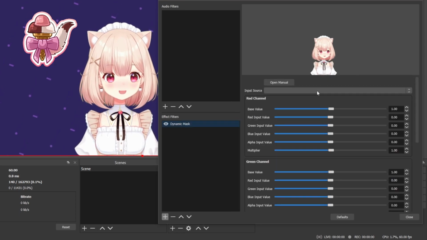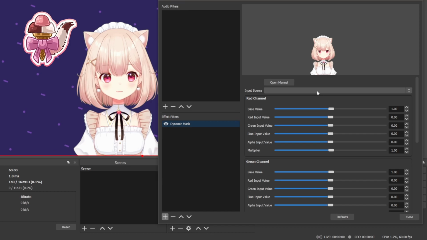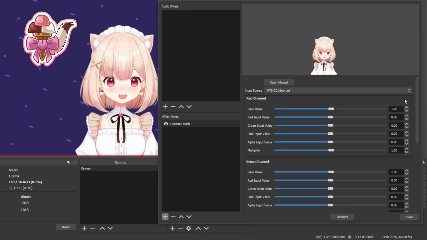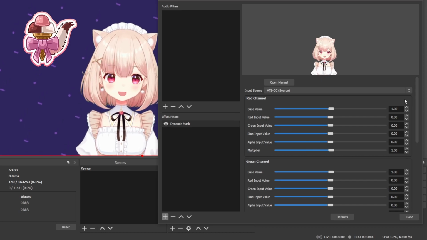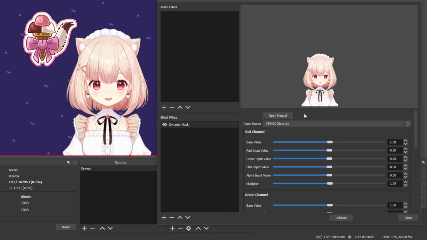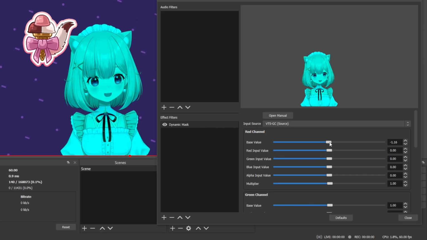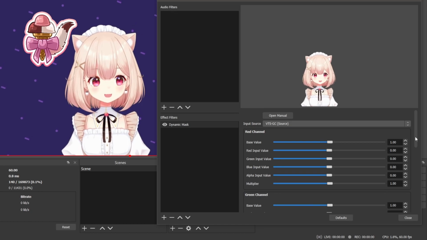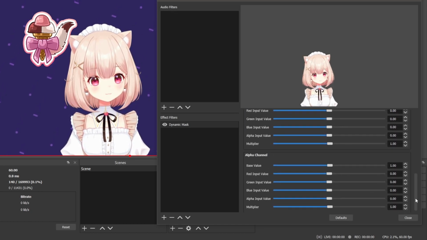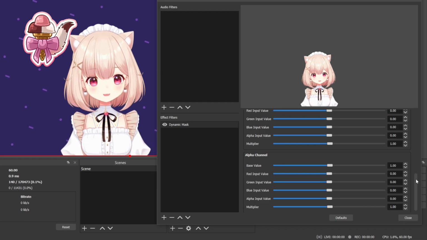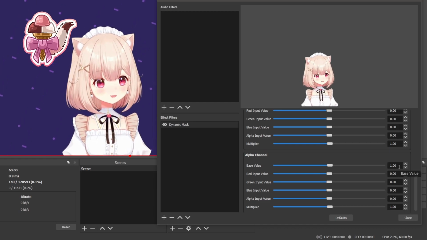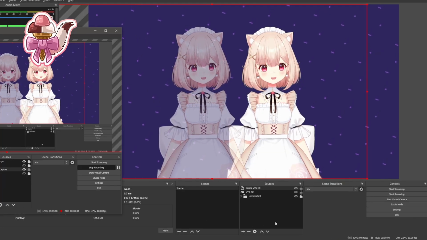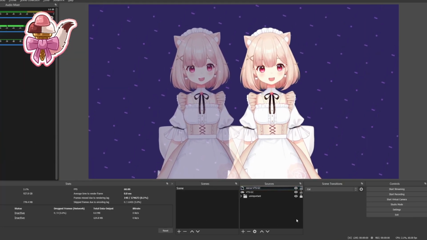Now we need to select here the input source, which is gonna be set to the original source. So now a mask is gonna be dynamically applied to the mirror based on what the source looks like. Now this does mean you can do things like manipulate color values and do a lot of funky stuff with that. But what we really wanna do is go all the way to the bottom to the alpha channel, and we're gonna change the base value. In this case, I'm gonna set it to just 0.60. So now that we have everything transparent, we need to make this thing move.